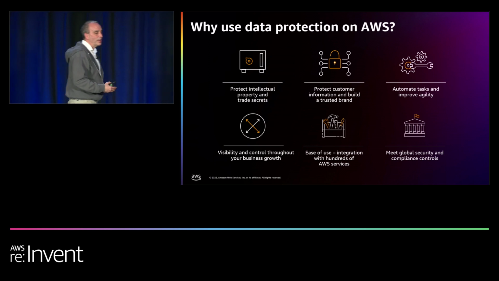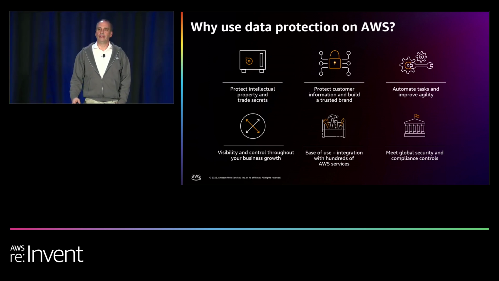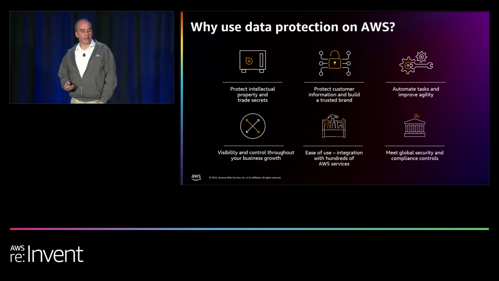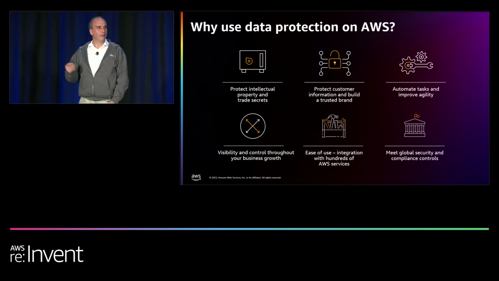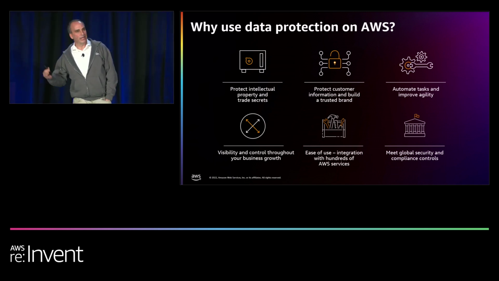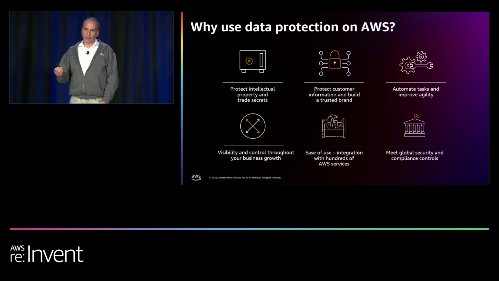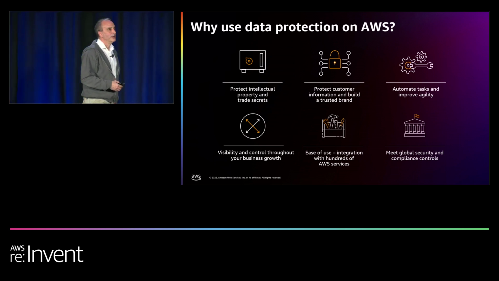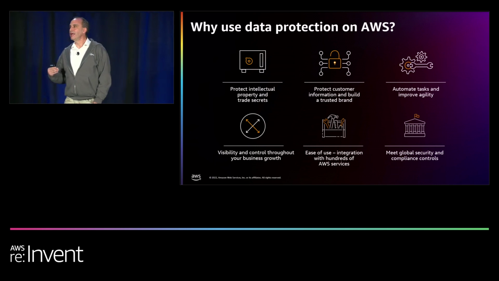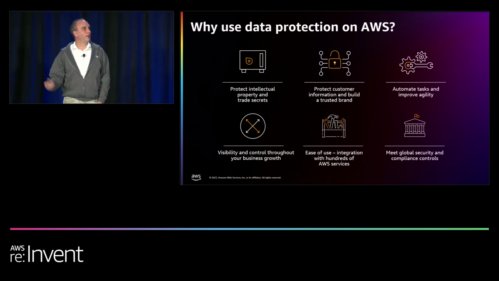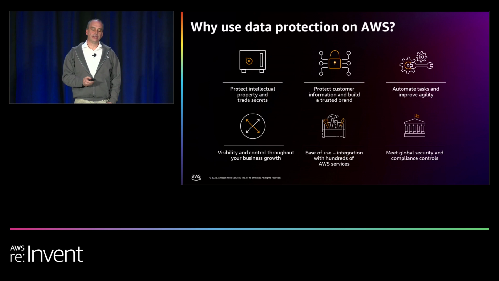We also spent a lot of time thinking about ease of use. In the context of locks and keys, we have a requirement that every service that uses data protection must call KMS for key management. That helps reduce some of the complexity in cryptography. I think it's probably easier to make a lock than it is to manage and keep keys secure. And so that integration is pretty seamless once you get the pattern of AWS that we'll be talking about around envelope encryption. You can deploy that pattern in over 120 services. Last but not least, in addition to protection, you are likely under any number of city, state, government, regional, multinational, and industry regulations and compliance standards.